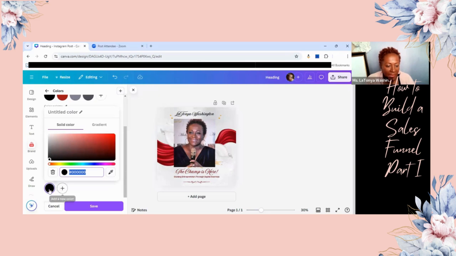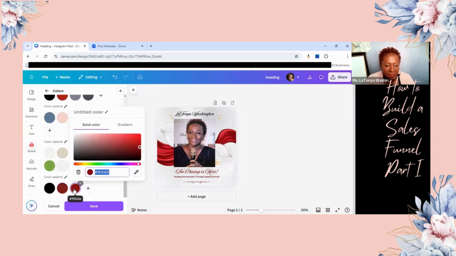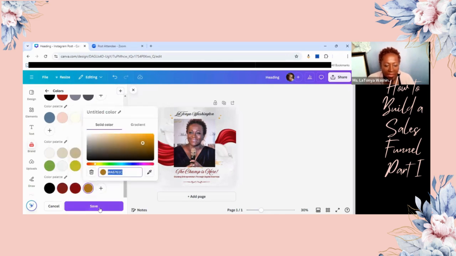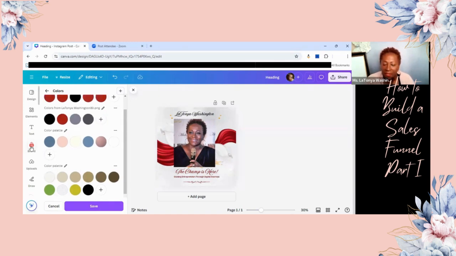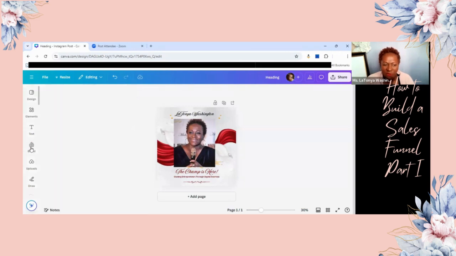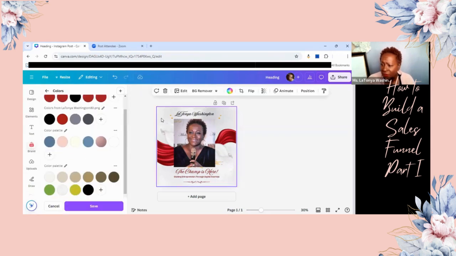I can create black, add that there. I can create that. I can add this, whatever I want to add. And then all I'm gonna do is tell it to save. All right. Even though them are not my colors, you then want to click save because you want to utilize that palette maybe in the future. Now, you never have to go back and be like, oh, what color did I have? What color palette did I use before? What am I using? Okay, now you already have it in order.